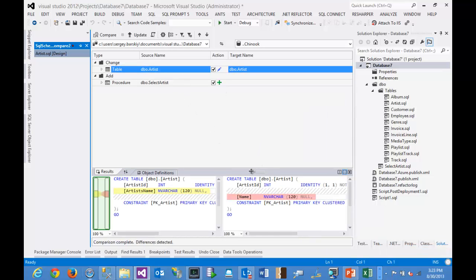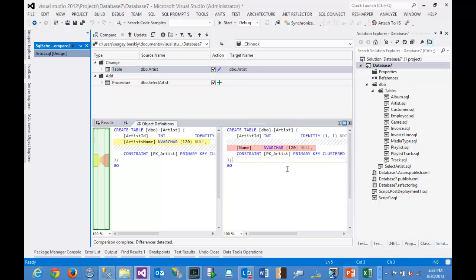And now the table changed. That's what I wanted to show you. It has very nice highlighting saying that this was the change that I wanted to do. Now from this comparison window, I can do a couple of things. One of those, I can choose to update the database. So I can update the target. I don't want to do that, but I could simply compare two databases and bring them in line by update target.